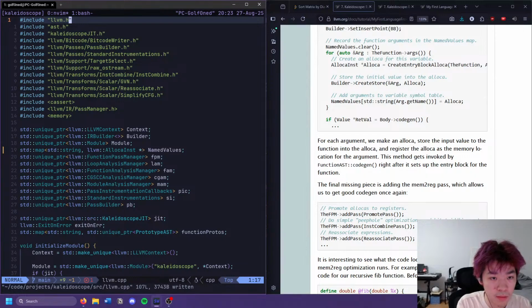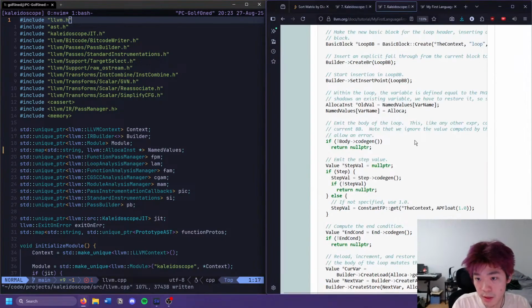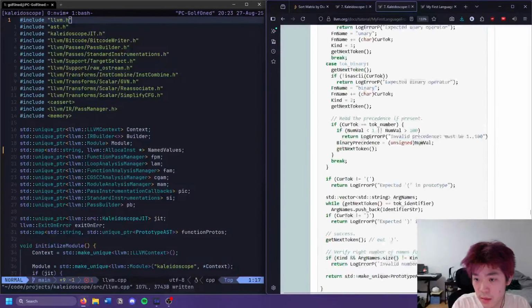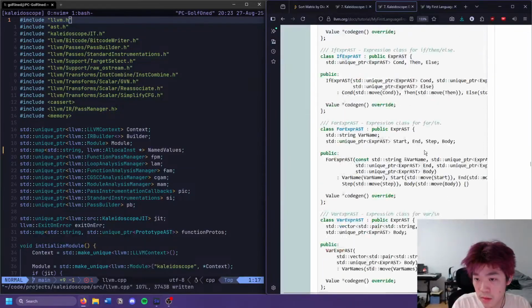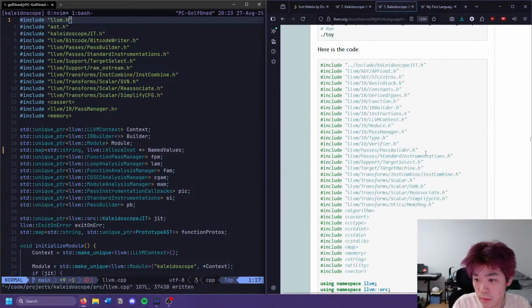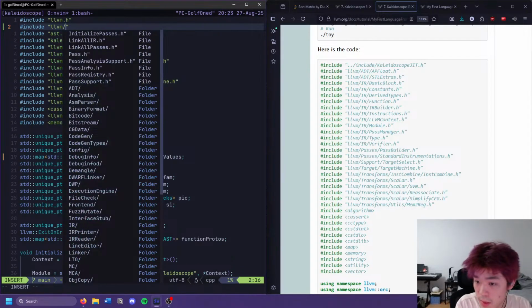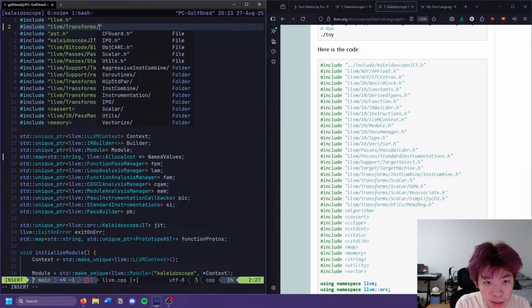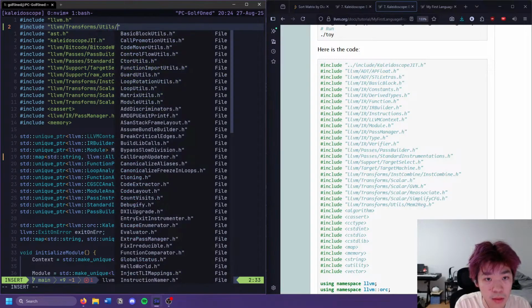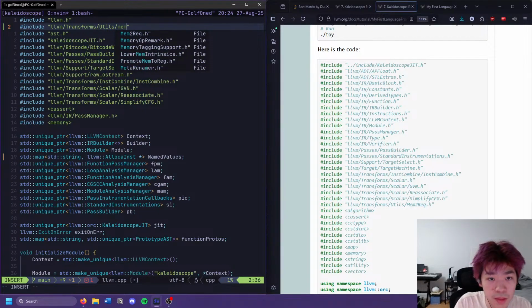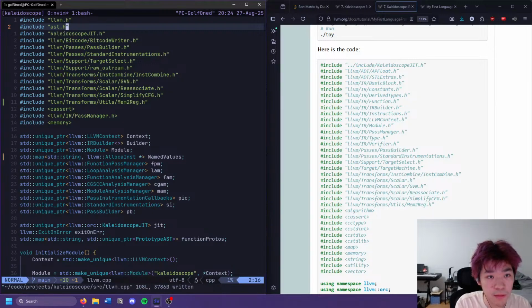And then what's this header called that it requires? Memtrudge, okay. So this is transforms utils memtrudge. Okay, nice.